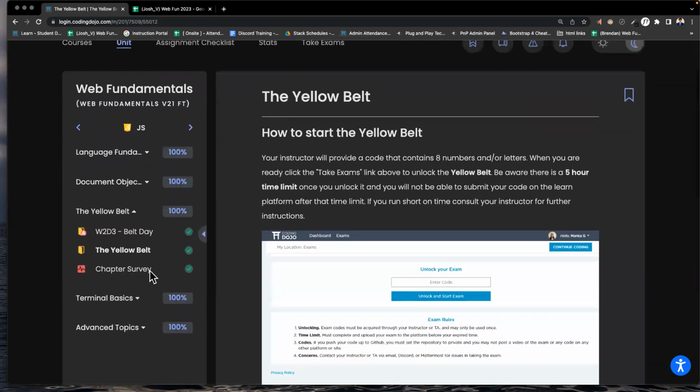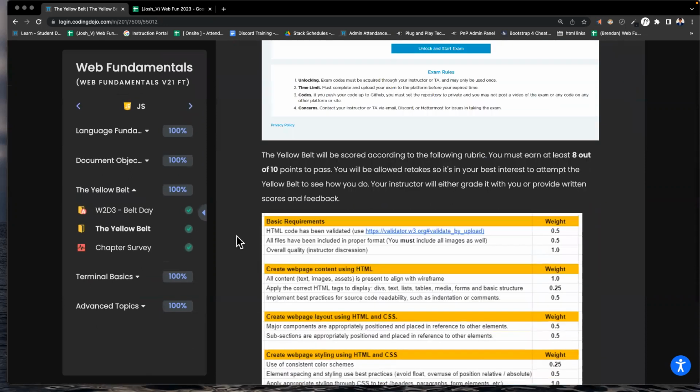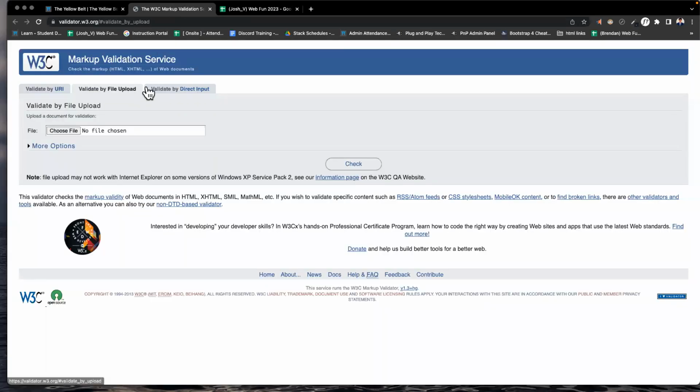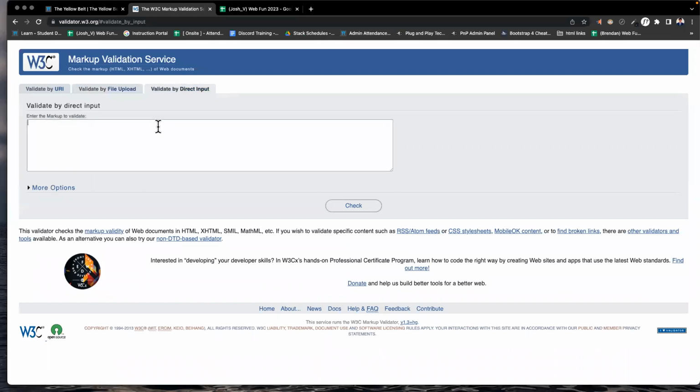the yellow belt here. We are going to go over the requirements first. All the HTML code has to be validated by a validator. So let's open this in a new tab. We've gone over this before, but in case you forgot, we're going to copy it and paste our HTML into here, do a check. It's going to let us know if we have any errors.